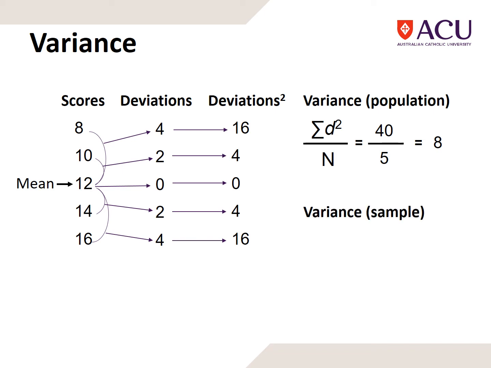But if we're looking at just a sample of a larger population, which is most common when we perform our research, we want to be a little bit more conservative with our numbers. So there tends to be a little bit larger variance that we're not aware of when we take a smaller sample, especially when it's non-random sampling. So what we do in our equation is just have that n at the bottom of the equation take 1. So in this case here, it'd still be the sum of those deviations squared, 40, but instead of dividing by 5, which is the number, we divide by 5 take 1, which is 4. And that just gives us a slightly higher variance here.